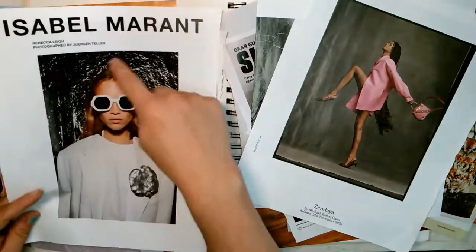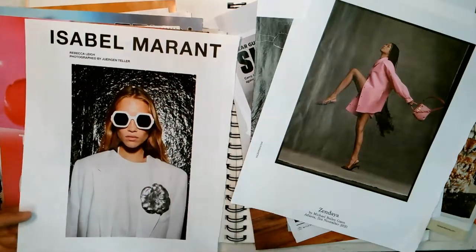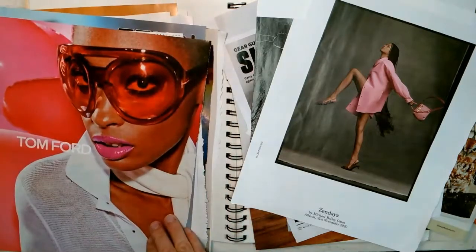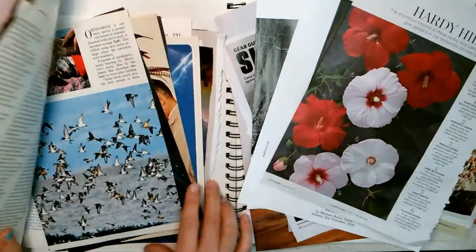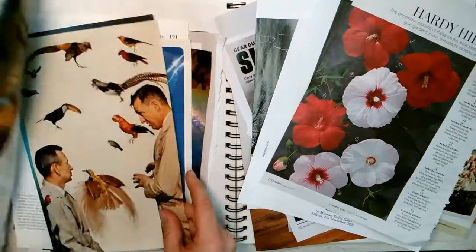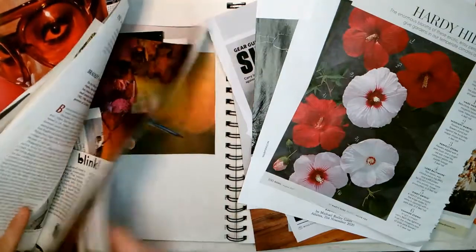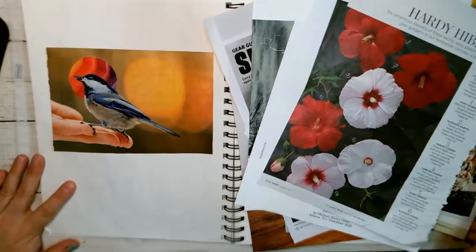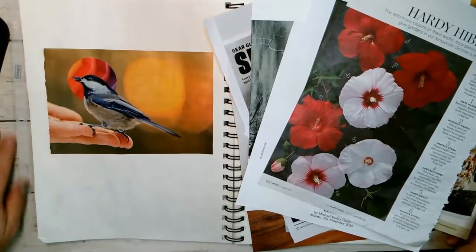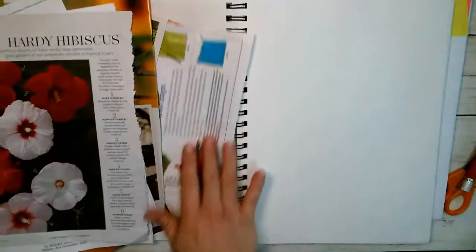I loved that image — it was really good — but I just didn't pick it. I think I have enough here. The flowers — so good. Puffer fish — love that image too. I got a lot of images I love, but I like to take them out ahead of time so I don't have to go through the magazines. That's just how I like to work and it's been helpful.